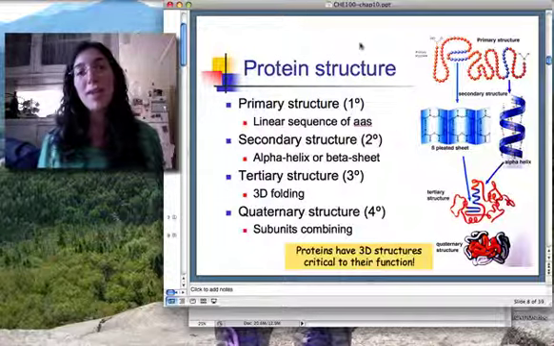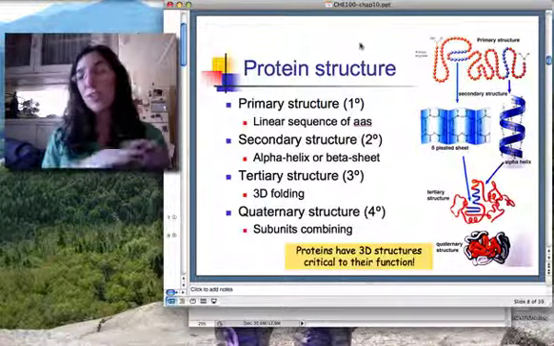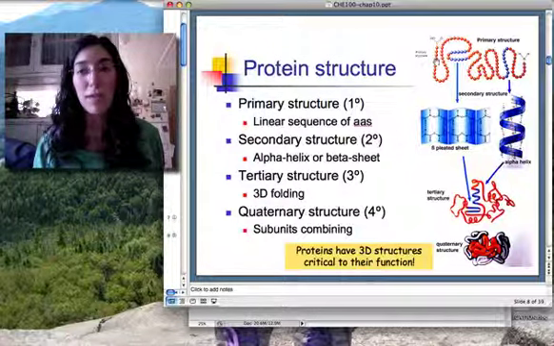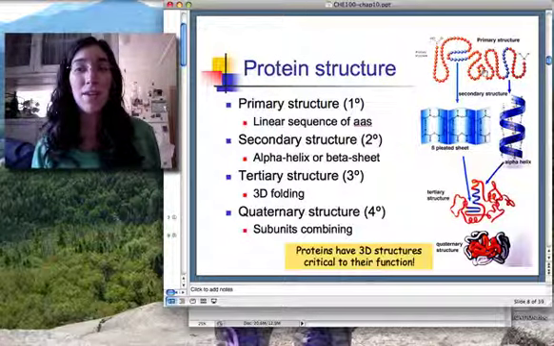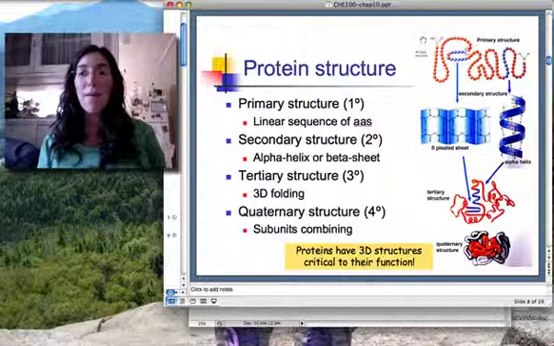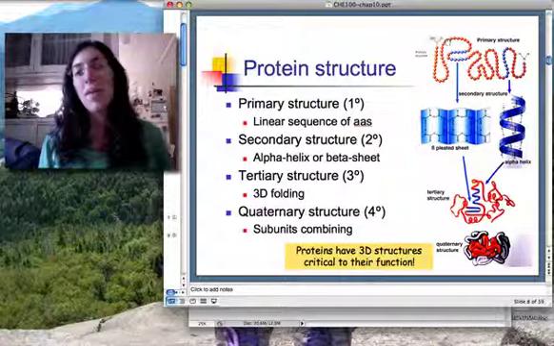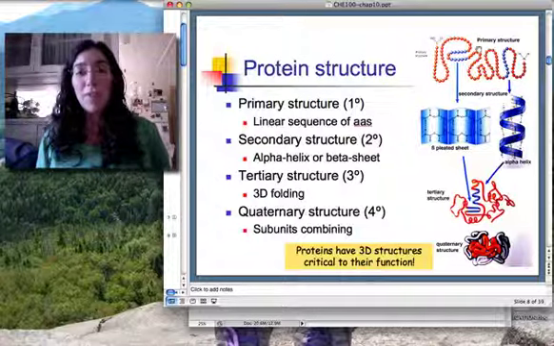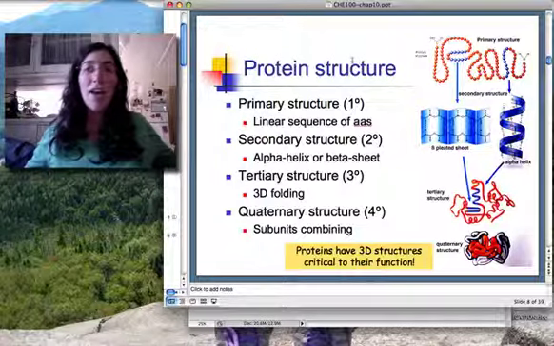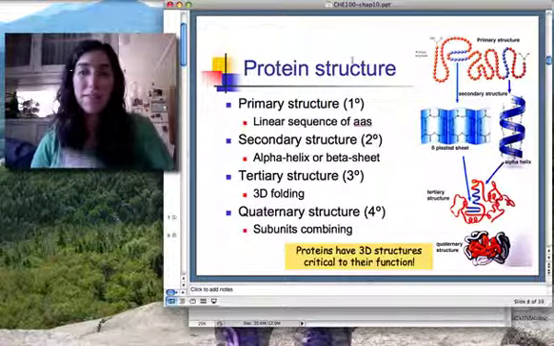So when you take amino acids and you string them together in a long chain, that's really just the first level of the protein structure. We call that the primary structure of the protein, which is the linear sequence of amino acids. It looks kind of like beads on a string in this picture here. So when I say AAs, I'm talking about amino acids. So that's the primary structure, but then that long chain of amino acids actually does a series of steps of folding on top of itself.